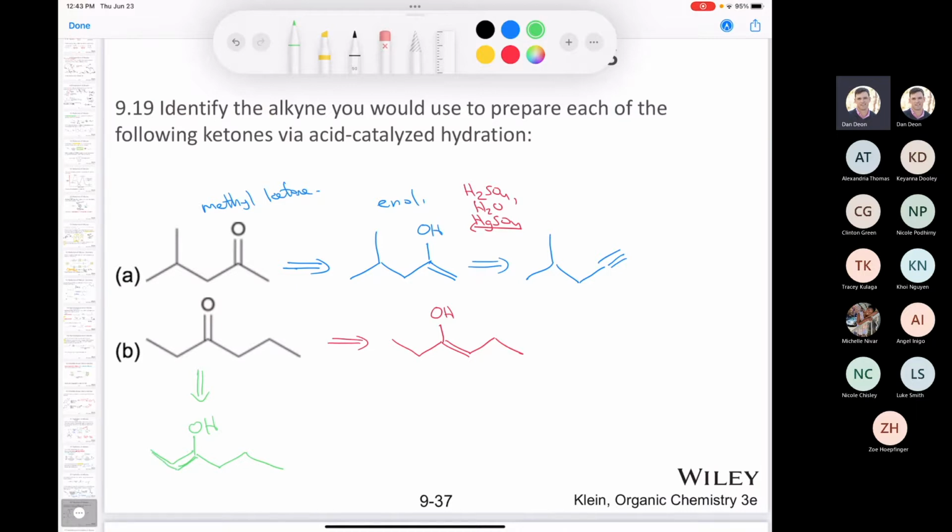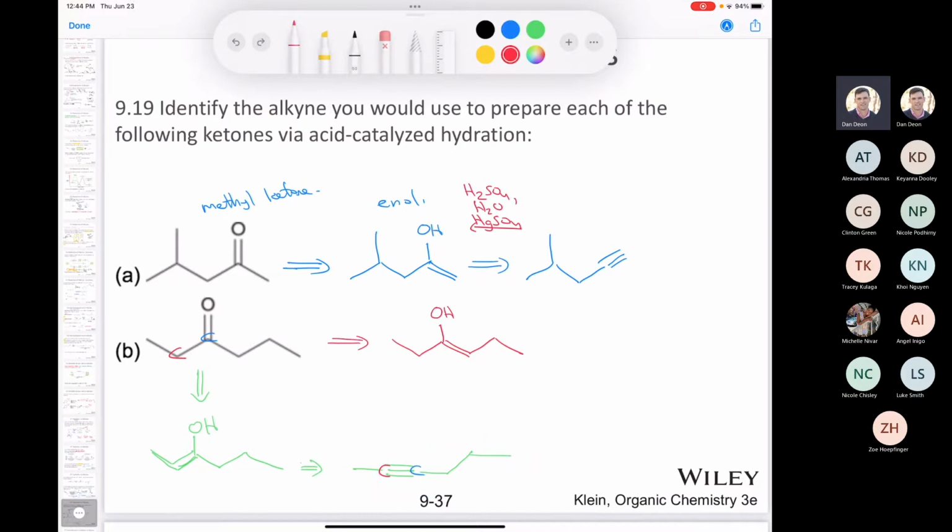However, the problem with the one in green is that if you start out with this alkyne, where we have the triple bond here, then you have 1, 2, 3, 4, 5, 6. The problem with this is that you'd end up with the carbonyl on this carbon, and then you'd also end up with the carbonyl on this carbon. You'd end up with a mixture because this is an unsymmetrical alkyne.